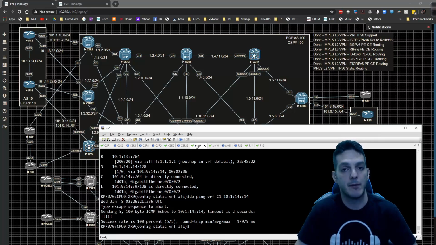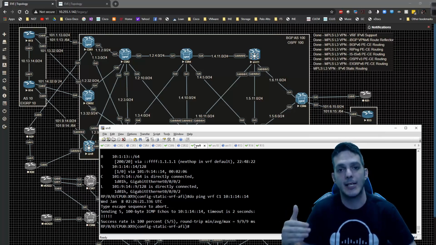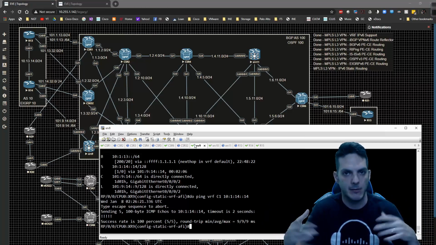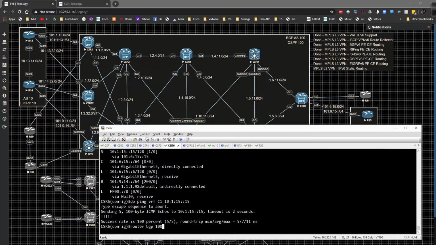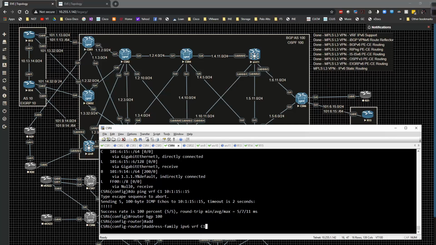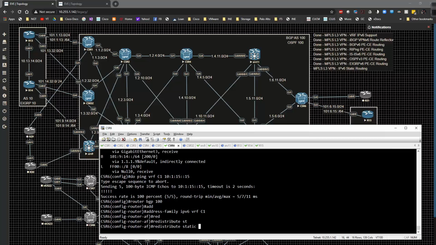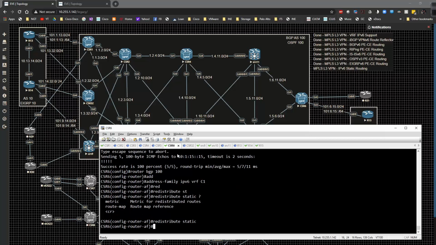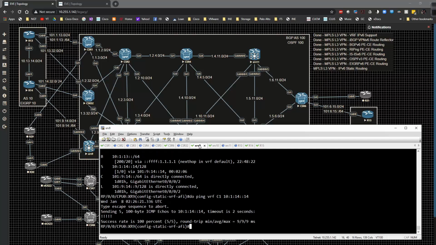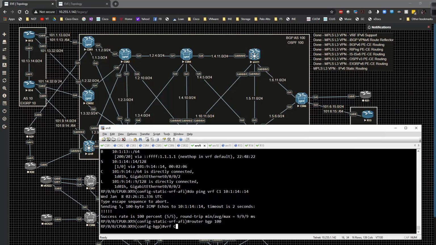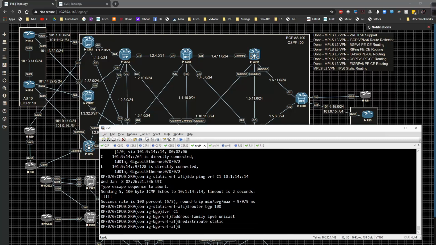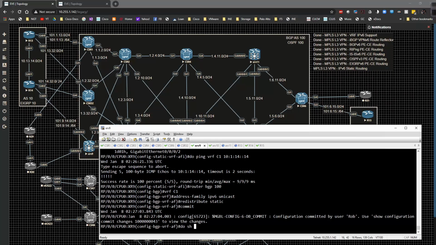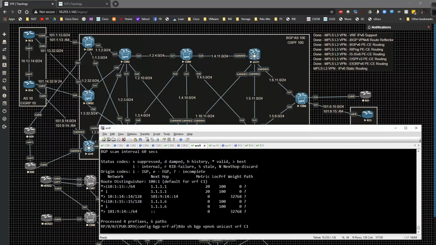Now the last step we have to do, now we've configured the static routes, is to go and actually redistribute the static routes into BGP. Piece of cake, really. So what we're going to go do is on CSR6, we'll go to router BGP 100, address family IPv6 of VRFC1, redistribute static. And then we can modify the value if we'd like, but we're not going to. On XRV9, same concept. So router BGP 100, VRFC1, address family IPv6 unicast, redistribute static, commit.